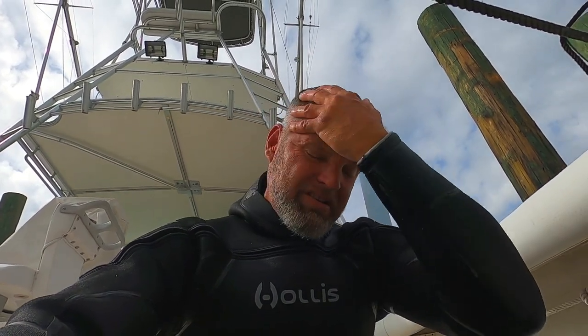So I just got out of the water, really wasn't bad. Changed some zincs on the trim tabs and cleaned up the hull and the running gear. Not too bad, been here about roughly an hour on a 35 Cabo. The paint is fouled, running gear is fouled, but it's not in super bad shape yet, so it's definitely manageable. On to the next.